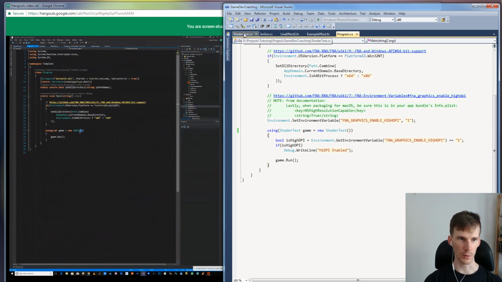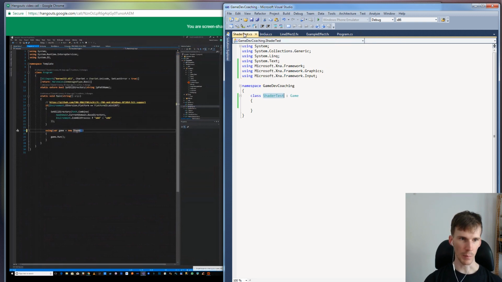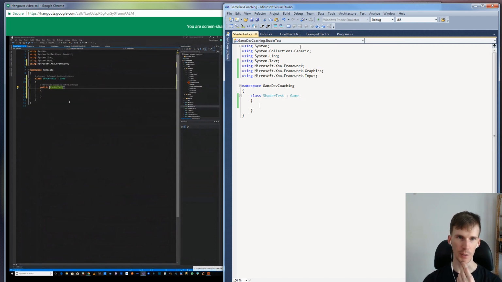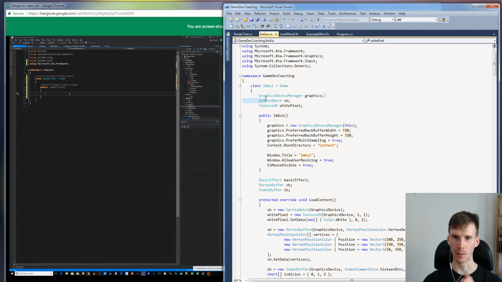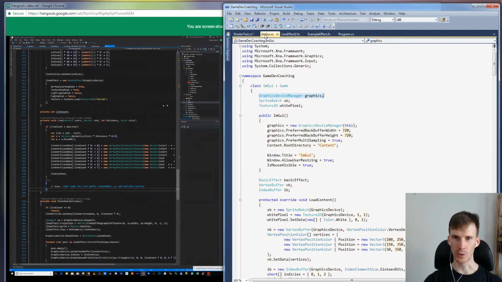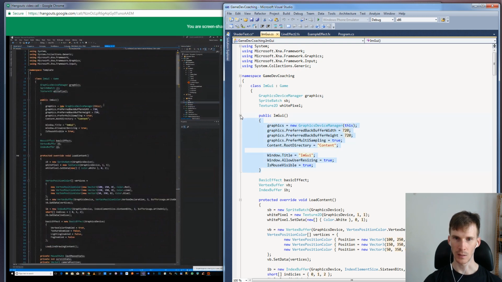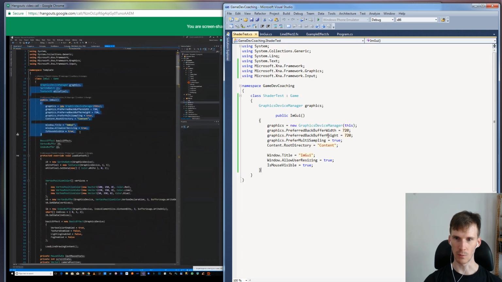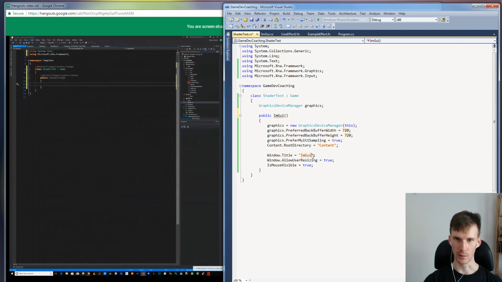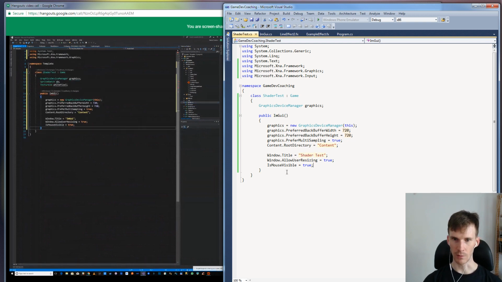And then we have to remember what we need for a do nothing game. So if we reference back here, what we need is a graphics device manager and a constructor. And I'm pretty sure we just need what's in the constructor. And change the title. Everything else is fine.